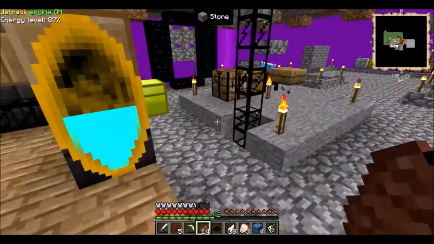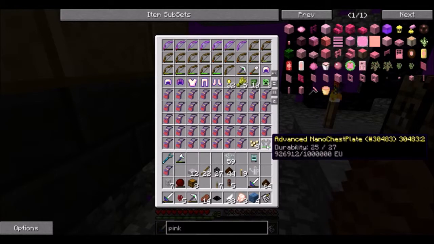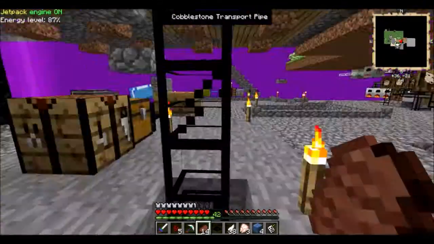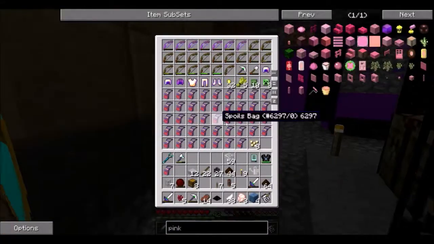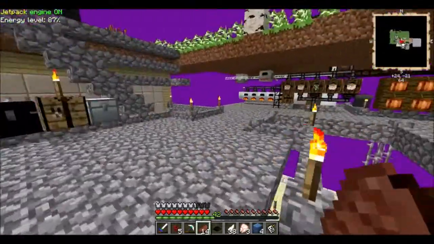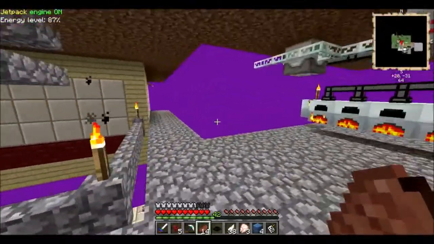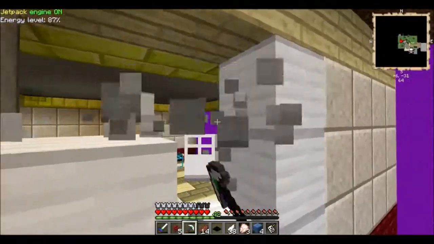Apparently another one spawned. I got a copy of my jetpack, the most expensive thing I have on. Which is just... it's beautiful. The top of this thing's still here. I feel so good right now.